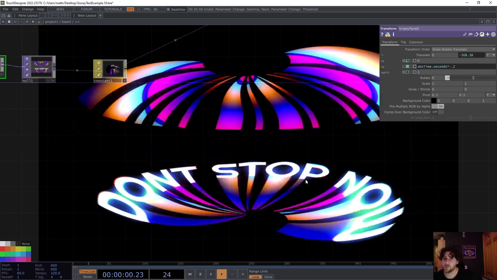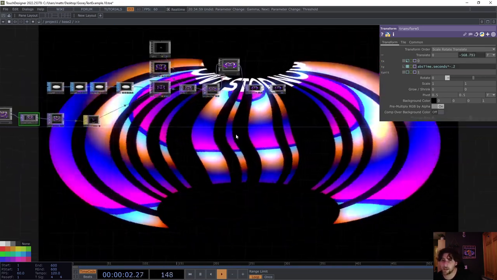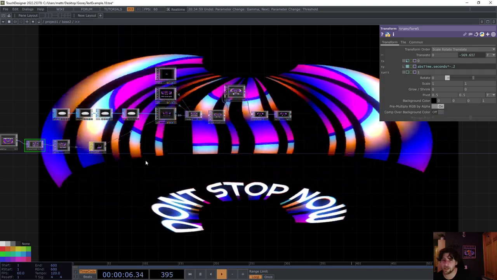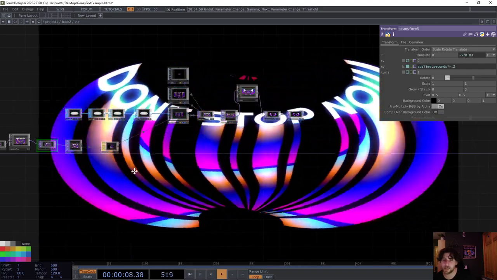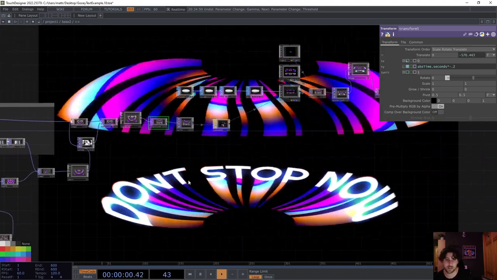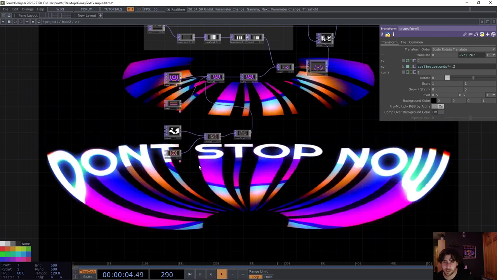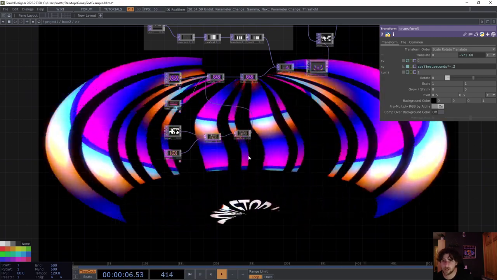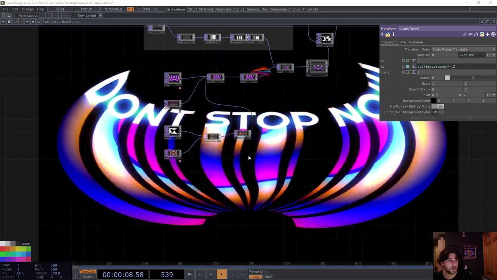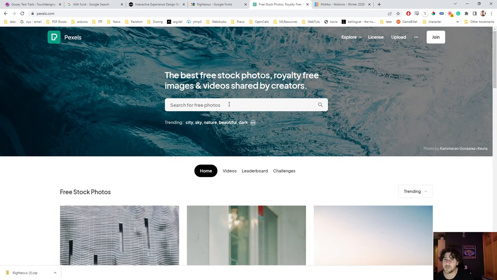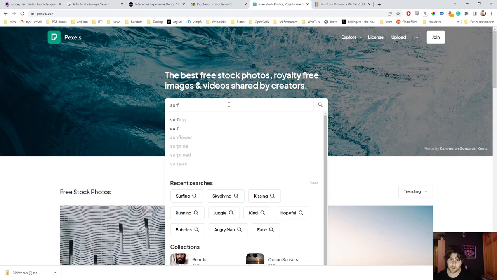Yeah, I hope this was helpful. I can expand on this if you want, but I think this is a good stopping point. I think one last thing I want to show, actually, is coming back over to this texture. I want to show that you can even go to download some footage. I'm going to go to Pexels. And I was using, actually, a Surfer.